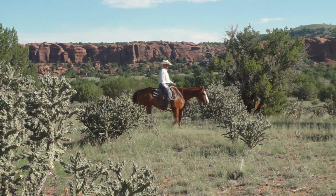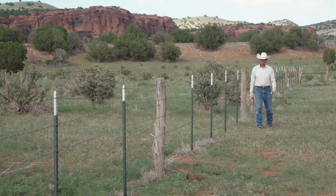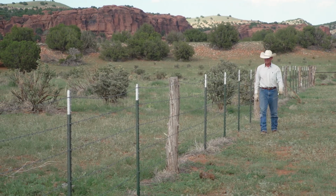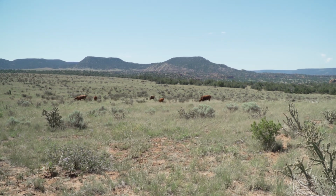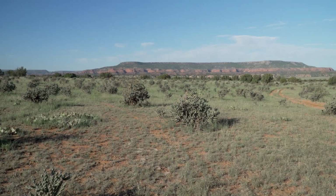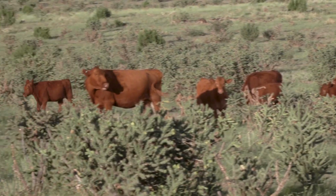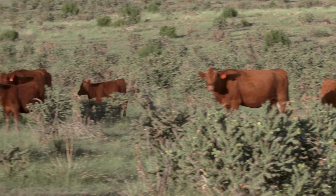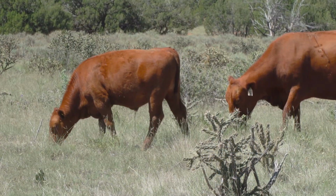With limited water and grass, Steve and Joy realized that a low stocking rate and good fences would allow them to rotate their cattle frequently, giving pastures a longer time to rest after grazing. We now have 36 pastures that we can rotate cattle through, so that the majority of the ranch during the growing season, the cattle aren't on it. The reason why we rest the pasture is that when the cows go through the ranch and then the pasture gets rain on it, then it will grow grass, and then the cows come back to that pasture. So it's kind of a full circle.